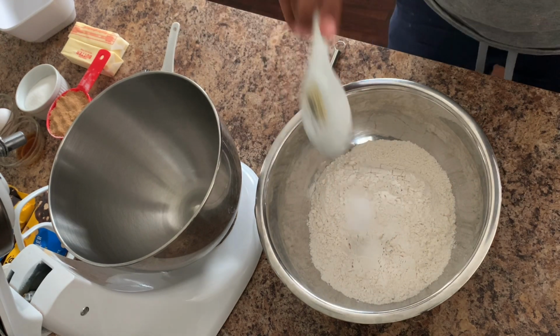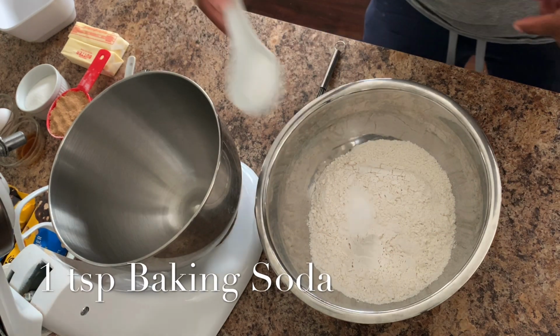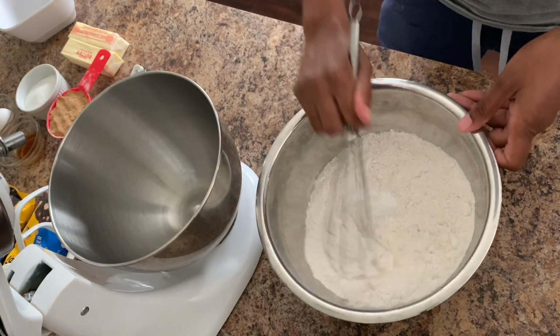Okay, so first things first, we're going to whisk together our dry ingredients. I have some all-purpose flour, baking soda, and salt.